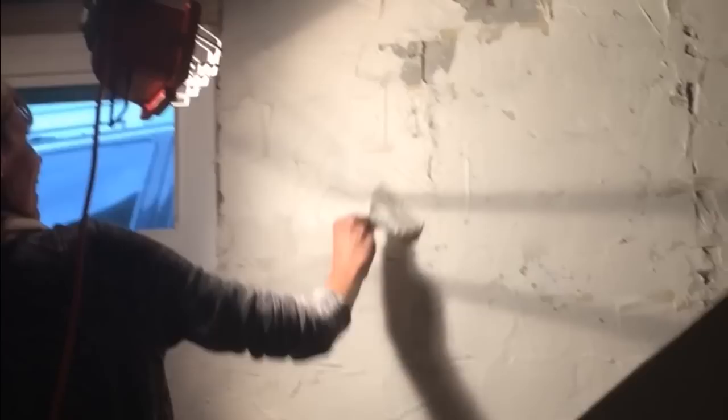Melissa is hard at work and doesn't have an ounce of drywall mud on her! Pretty much what the wall looks like right now is cool — it's got a good texture to it. After you apply the joint compound to the entire surface, remove the tape from the wall while the drywall compound is still wet. This is what it's looking like — I'm digging it!